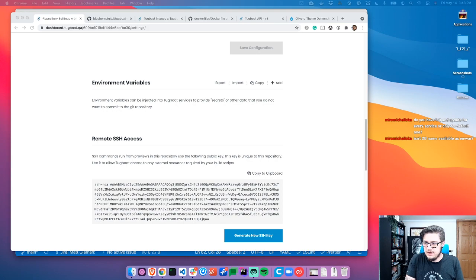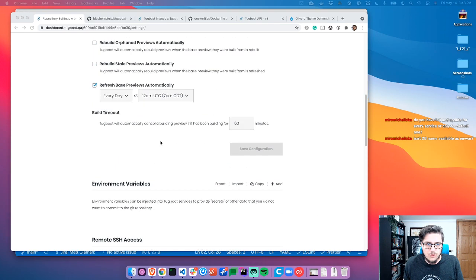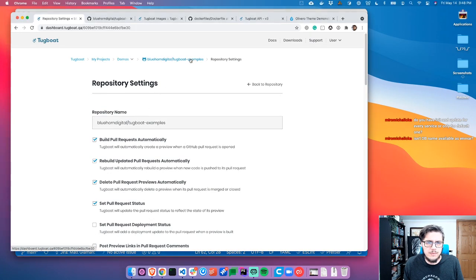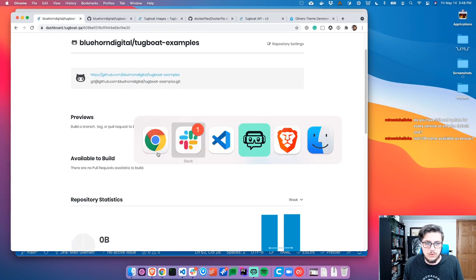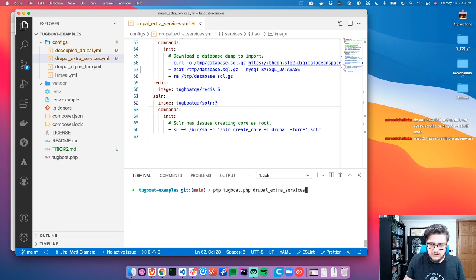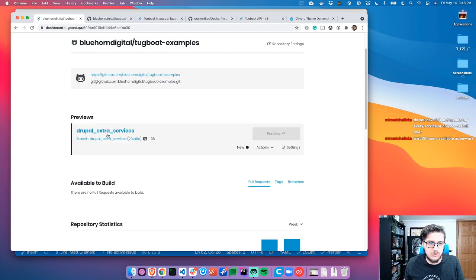I added a MySQL database environment variable to the project. So I added a MySQL database environment variable here as a runtime variable, and it broke the build. So I wonder if they need to add something that prevents you from adding reserved variable words. So let's retry this. And while we watch this run, I'm going to quickly file some more information for them.